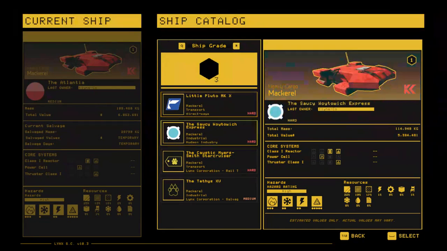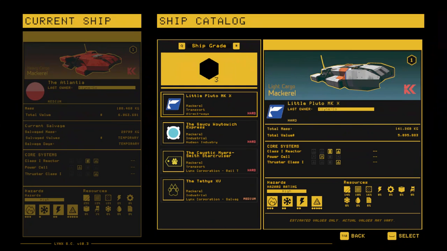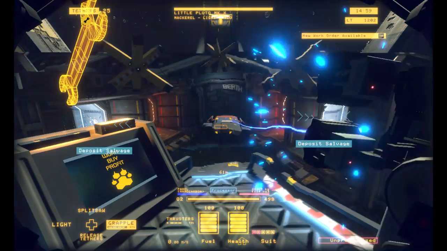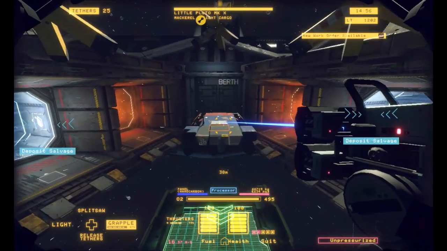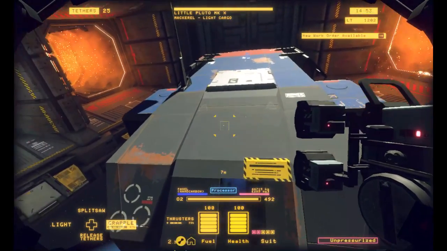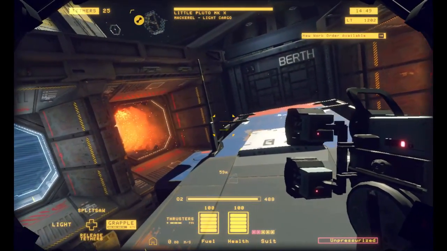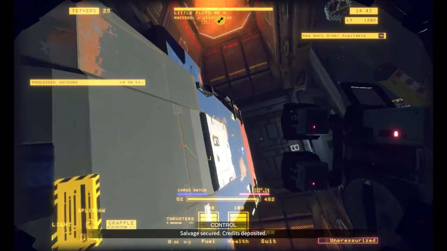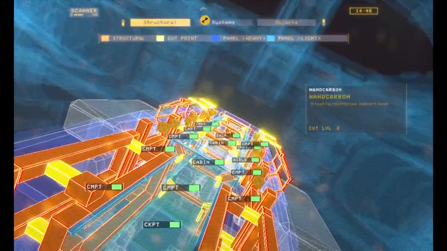Nope, not a gecko. We want to do a mackerel. What? Let's go for the cheapest one. Didn't even check that it was Kleinkorb again. Salvage secured. Credits deposited.